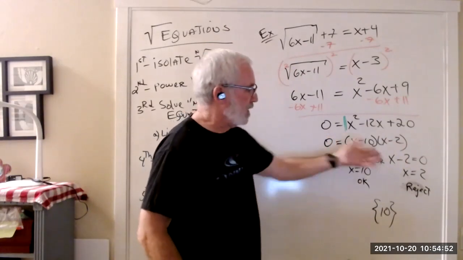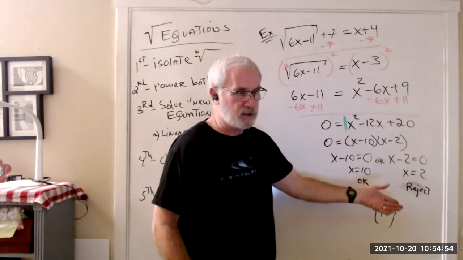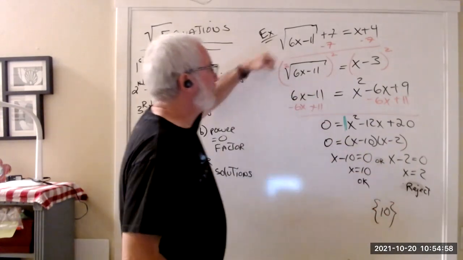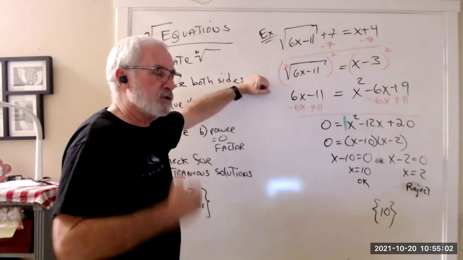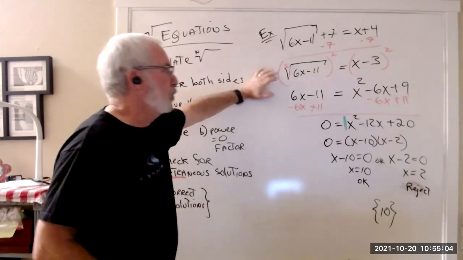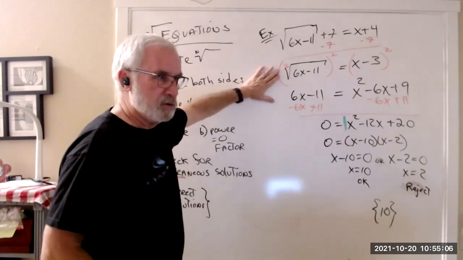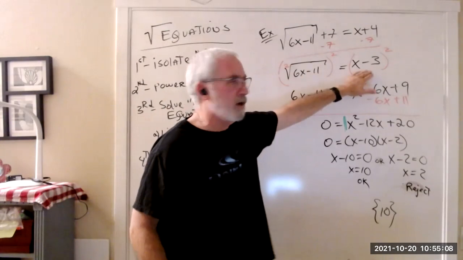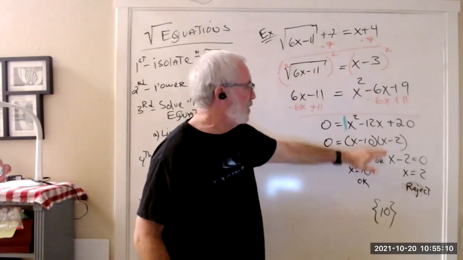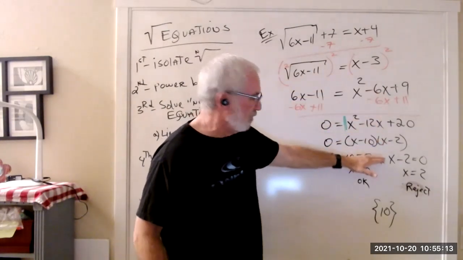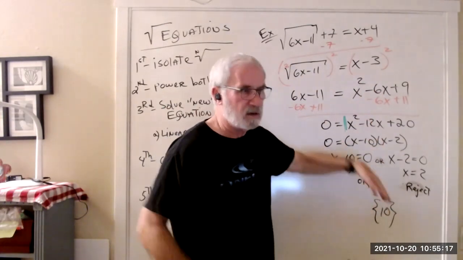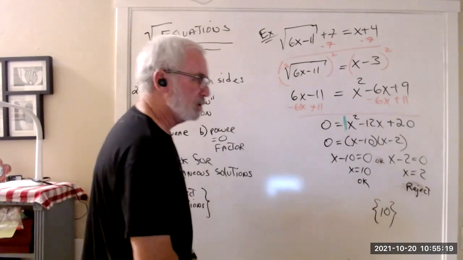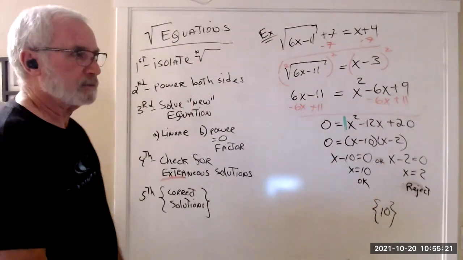And number three, one of my answers is rejected. Okay. So to me, this problem shows me a thinking person, a person who's really learned this part of algebra. They know how to square out a binomial. They know how to set it equal to 0, factor it, and they know how to plug things back in and check your solutions. I like this problem a lot.